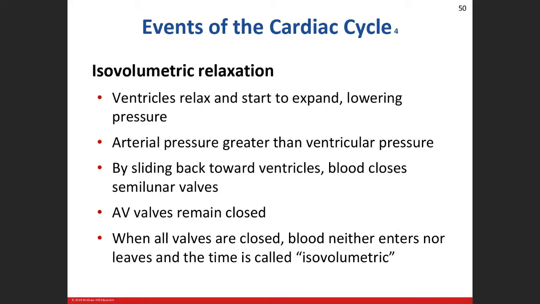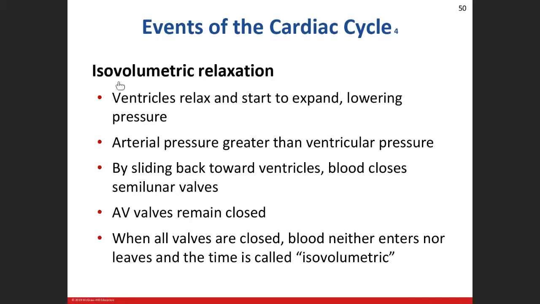So of course now, what goes up must come down. If a muscle contracts, it has to relax. So when the ventricles start to relax, again, when we see this name for this phase, isovolumetric, that tells us that the volume of the blood in the ventricles will not change during this part of the cardiac cycle. We're going to see the pressure inside the ventricles start to fall. When it becomes less than the pressure in the arterial trunks, the aorta and the pulmonary trunk, the semilunar valves will close. So no blood can enter from that way.